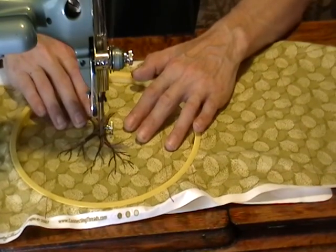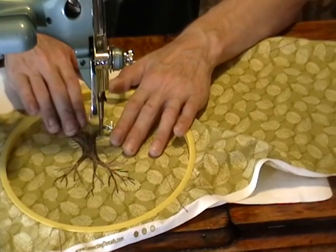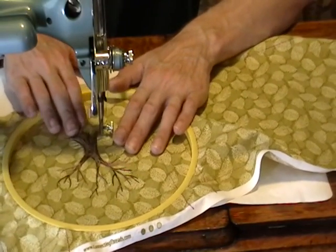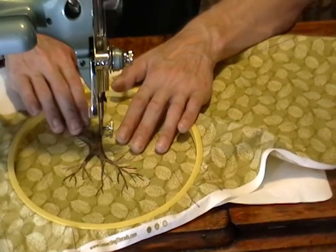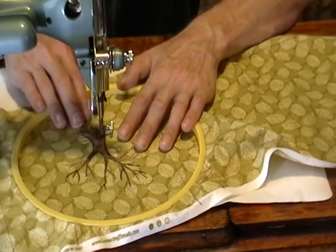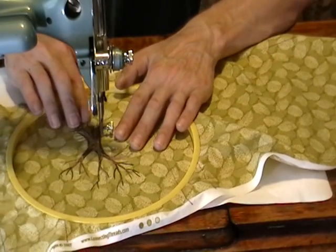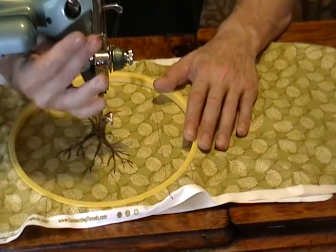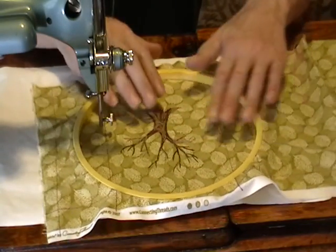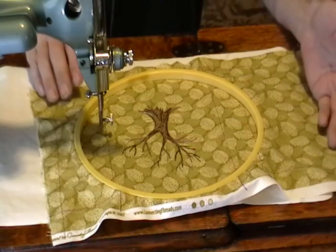That's getting pretty close to looking like the way I want the trunk to look. I'm gonna get a little more down in here. I don't know if that is really going to show up that great or not, but there it is. There's my trunk, and next I'll do the leaves.